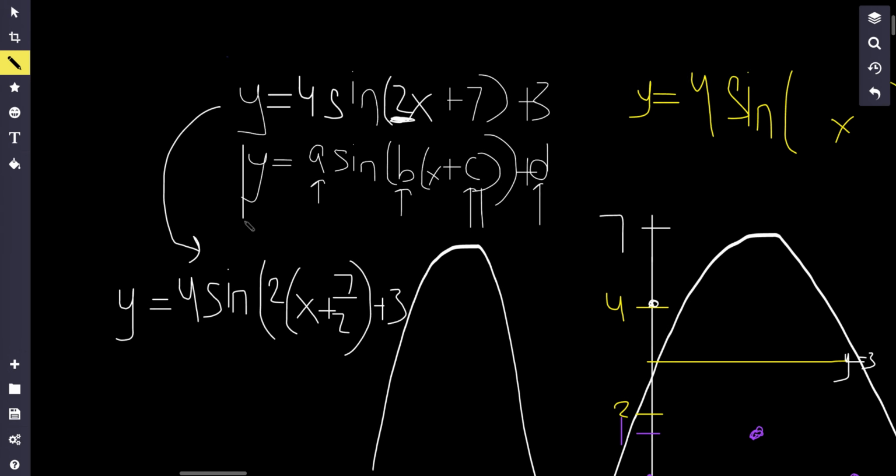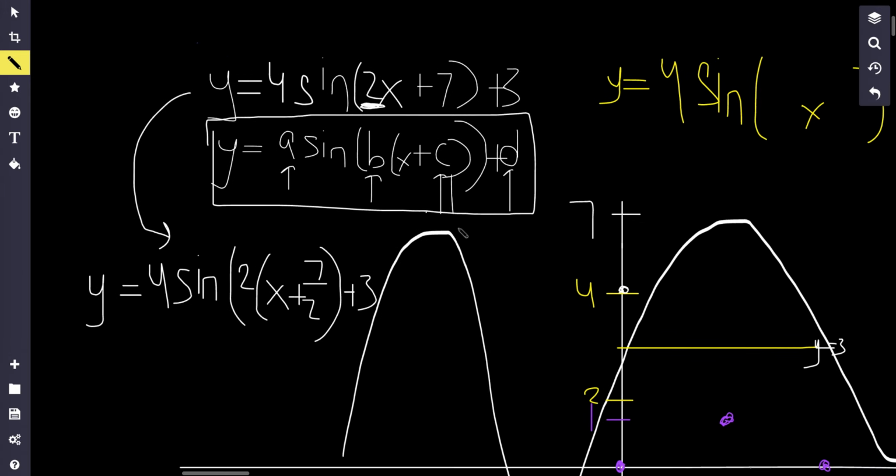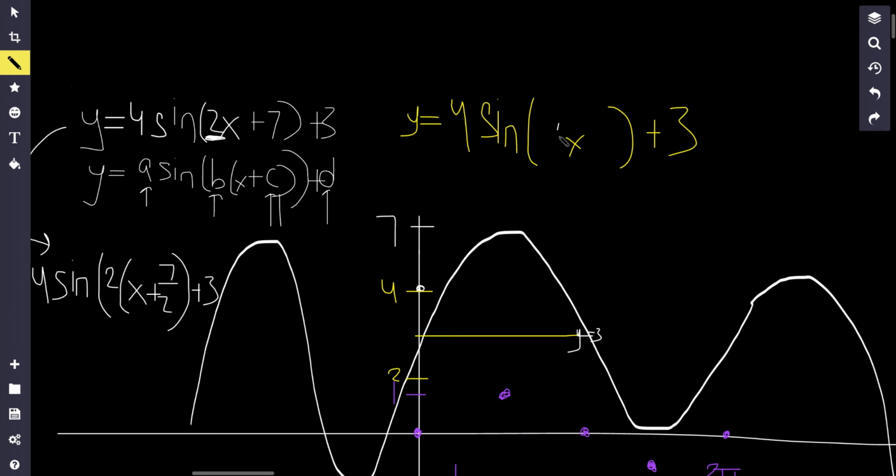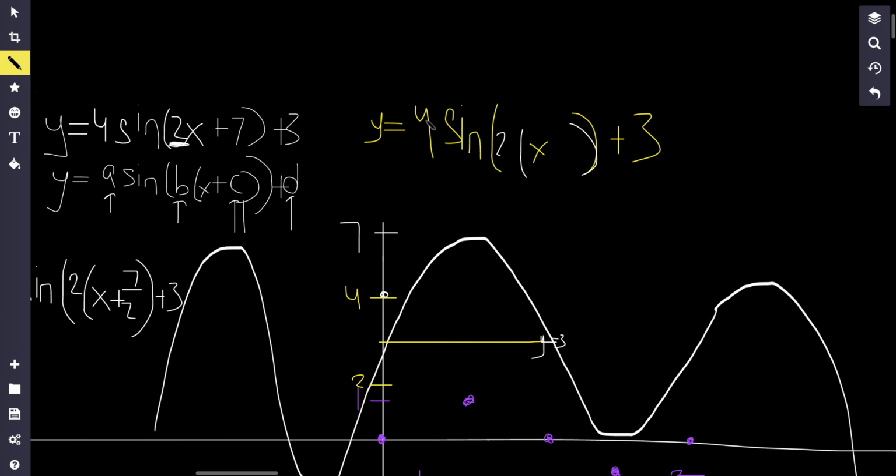Now notice how it's in the same format as the sinusoidal function equation. So first off, let me deal with this 2. Imagine I have the function y is equal to sine of 2x plus 3. What is this going to do?